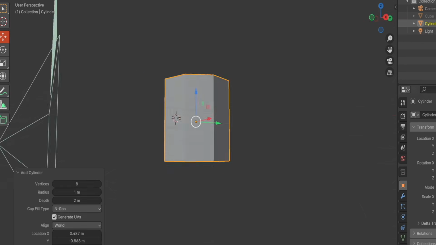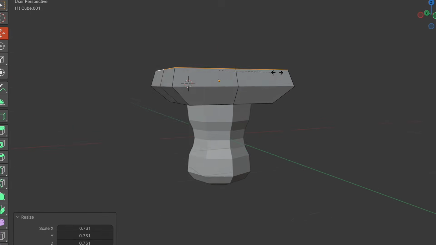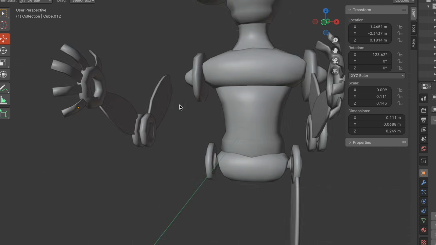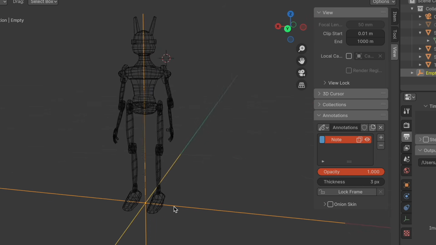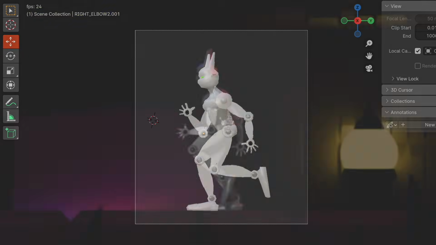Next, it was time to make the player art. I started with a basic cylinder shape and slowly transformed it into a torso, and after spending a lot of time making the head, the arms, and the legs, I finally started to get somewhere. And here's what the model ended up looking like, the low poly robot. Next, I started animating it, doing idle poses, run cycles, and a few other things. Then I threw a run cycle into the game.